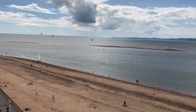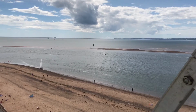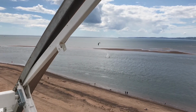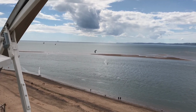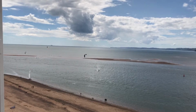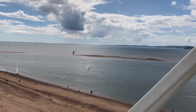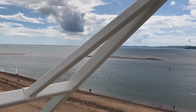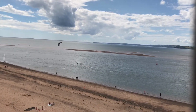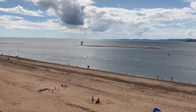But yeah, this is where I live, and it's another viewpoint of our little town, and I'm really pleased I went on this trip because it's not going to be here forever. It was only going to be here for the summer months, and I think it was only 5 weeks or something. So I had to go when I could find the time, because I couldn't wait for a blazing hot day, because it might have been gone by then with the weather that we've been having.